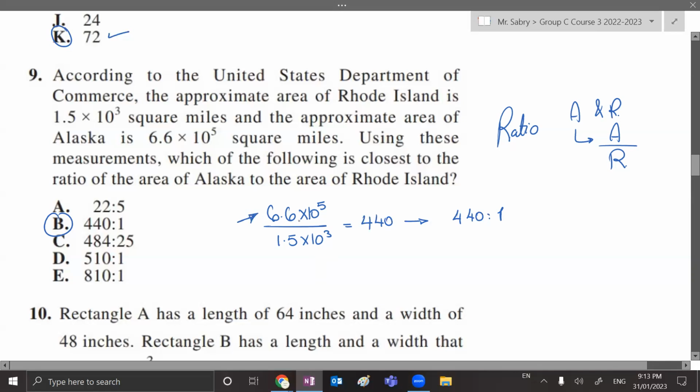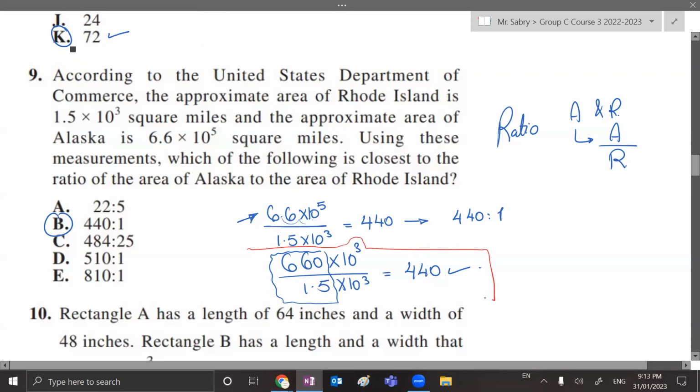How can I make the 6.6 times 10 to the power of 3 if I moved this decimal point 2 units? So instead of 6.6, I can put 660 times 10 to the power of 3 and then over 1.5 times 10 to the power of 3 as well. And once you try to write this on a calculator, just write the parts without the 10 at all, and it would get you the exact same correct answer right away. Does that make sense? Okay.